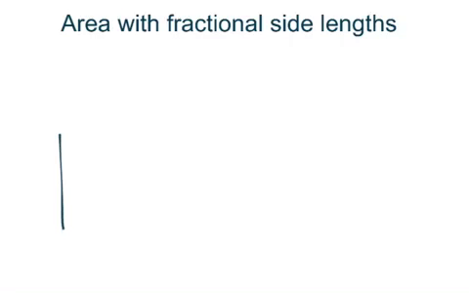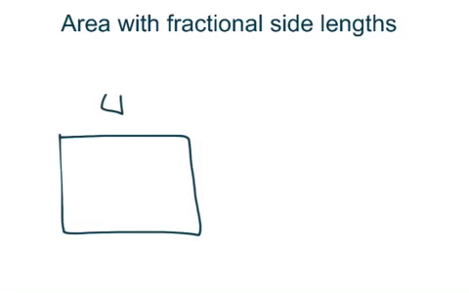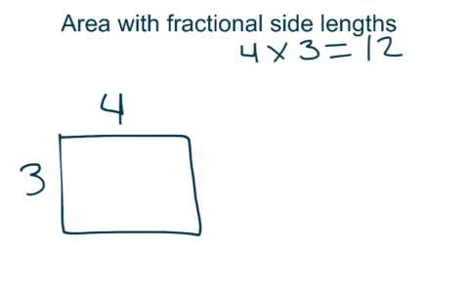Now, we usually have a rectangle, and we'll try to find the area of side lengths. Maybe this side is 4 and this side is 3. Okay, now if we want to find area, we can just multiply one side by the other. The length times width, 4 times 3, and that gives me 12 units squared, or 12 square units. Okay, and if I wanted to model that, it'd be pretty easy.